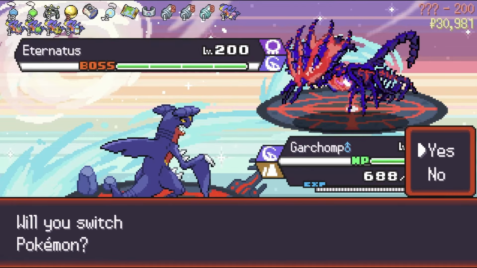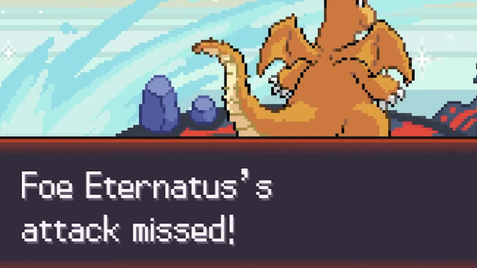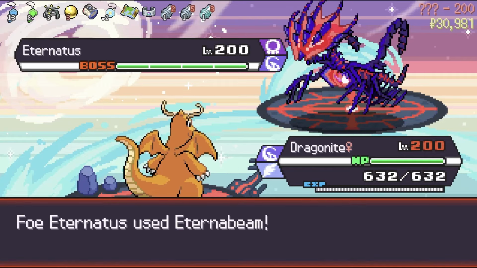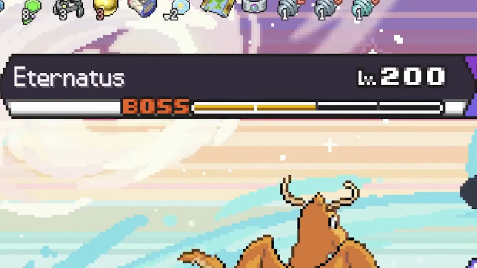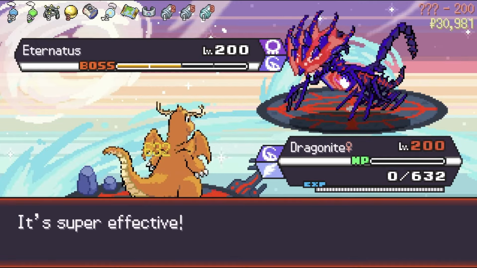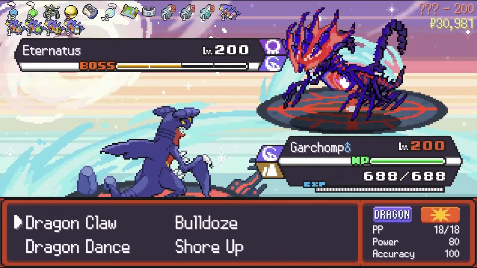We do get a free switch at the start of this battle, which is pretty generous, so we send in Dragonite. Turn 1, he misses Eternabeam. I thought we outsped. That probably could have been the whole run right there. Again, thankfully, we do get off an Outrage here and bring Eternatus down to half. On the next turn, he doesn't miss, and down goes Dragonite. But holy crap, we got lucky on turn 1. Now, at the pinnacle of our challenge, we turn to none other than our ace, Garchomp.